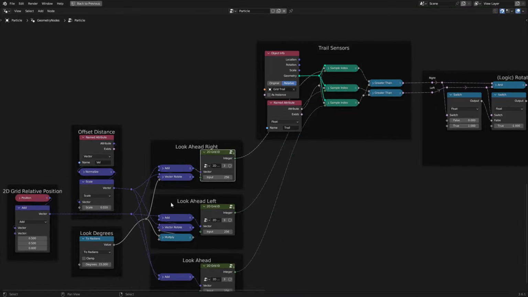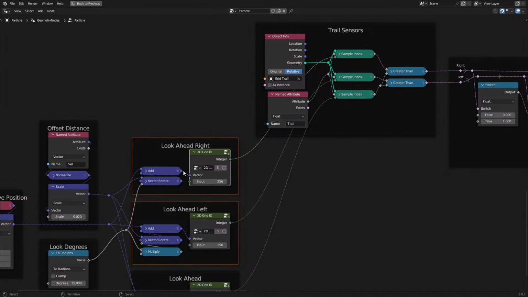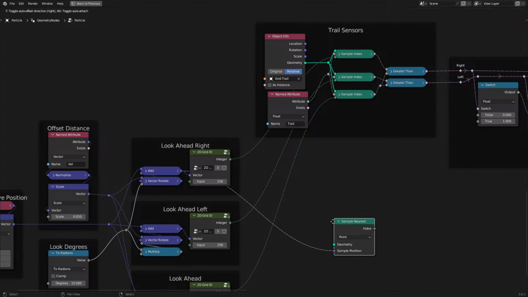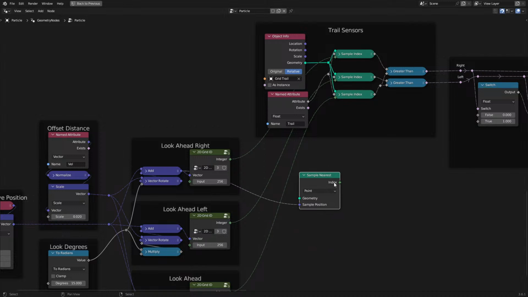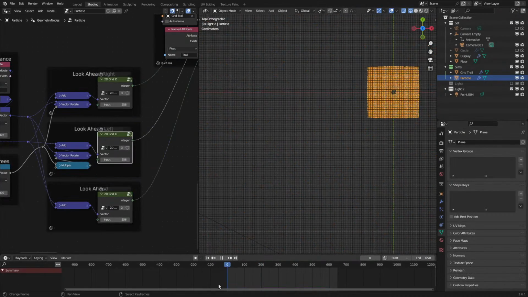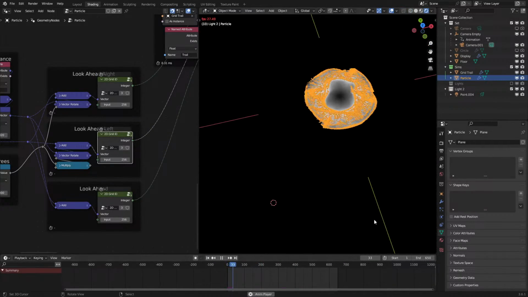But you could just use a sample, let's see, let's bring this out here and use a sample nearest node. Let's see, just sample nearest. And then it would do the same thing, but it's much more expensive. You would just have to hook that up into there and then feed that into there. So I wouldn't really recommend it, but that's the secret sauce behind this one. It just makes it a lot faster, so that it can run in real time.